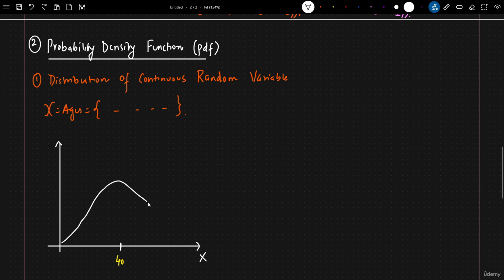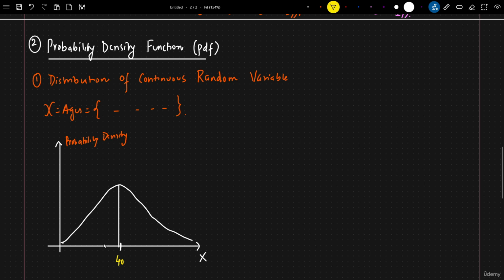Let's talk about this. How do we draw this? It is very simple. We first of all create a histogram, then we smoothen it, right? We smoothen this diagram. Okay. Let's draw it properly. Yeah, perfect. Okay. Now this is my mean. Now on the y-axis, usually we have something called probability density. Now we'll understand what exactly this probability density means.